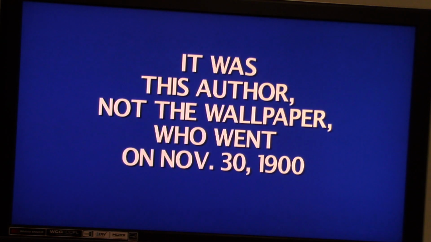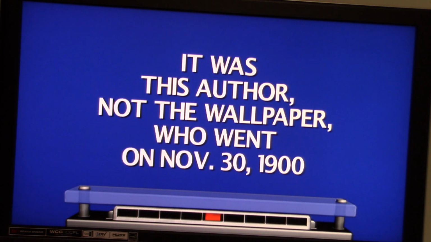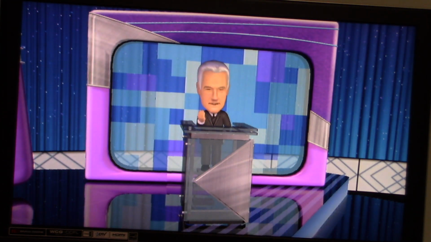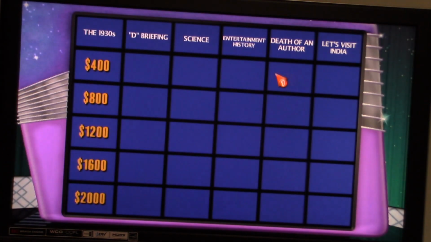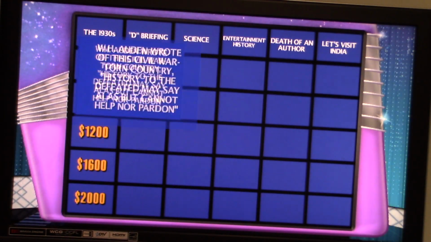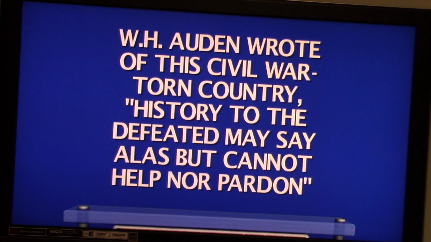It was this author, not the wallpaper, who went on November 30th, 1900. Here's what we were looking for: Oscar Wilde. Oh, Oscar Wilde. Alright. You again, player one. 1930s for 400. W.H. Auden wrote of this Civil War-torn country, "History to the defeated may say alas, but cannot help nor pardon."